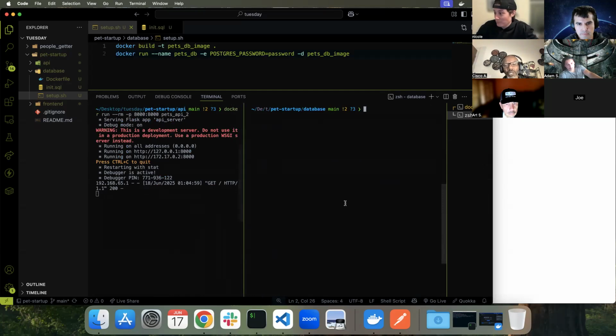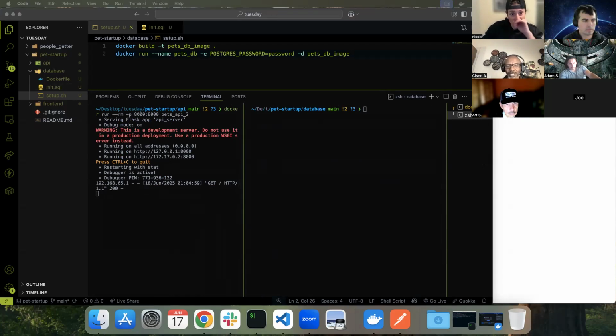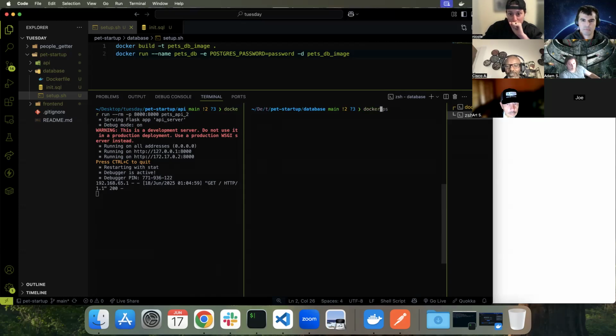You do Docker exec in your database. Docker exec dash it, pets underscore DB, what do you name your thing?